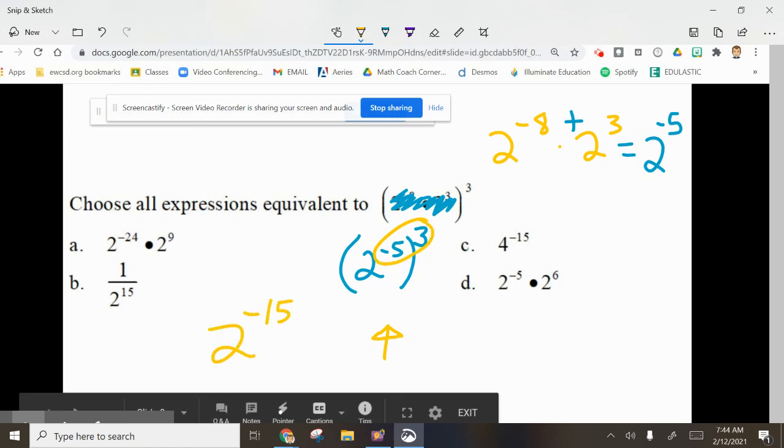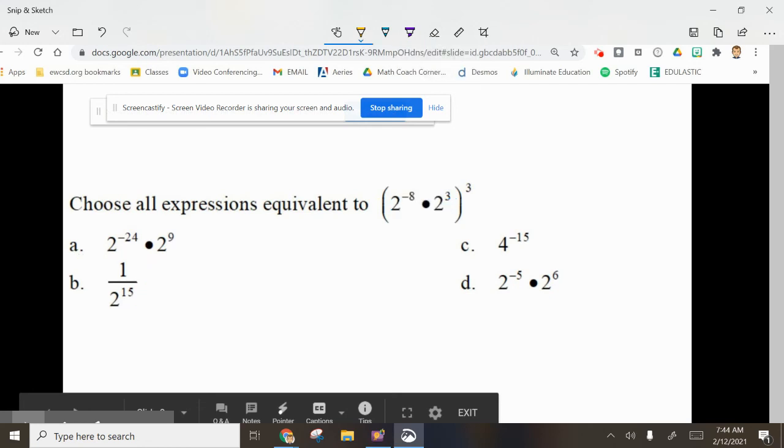All right. Wait a minute. I don't see my answer. Yeah, you do. You know what it turns into. And that would be your answer. You know that 15 has to drop down. Okay? So that was a lot to look at. You had to do this part first. Again, you're looking at this problem. You're doing the middle part first. All right, then you're dealing with the 3 on the outside. All right, and then you finish the problem.